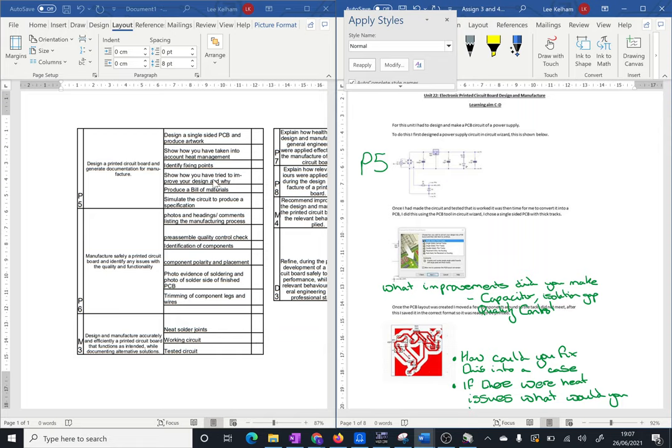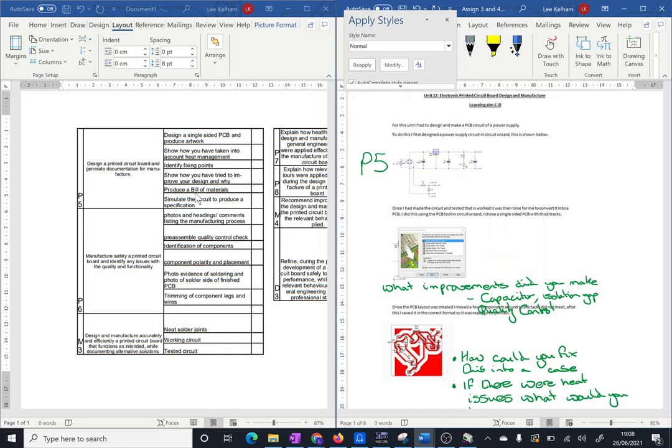So show how you've tried to improve your design and why. So we already actually did some improvements to the circuit in the making process. Because the capacitor we actually drew out wasn't an electrolytic, but it needed to be electrolytic, we had to change the size on the printed circuit board to 2.5 mil. We changed the track isolation gap so that tracks weren't too close, so it made it slightly easier for soldering. And there were some other changes that we did. Also, some of the later circuits that we did had two passes on the etching process, again to make the gap between tracks a lot better. So we've already done some improvements on the circuit, and you can say why those improvements.